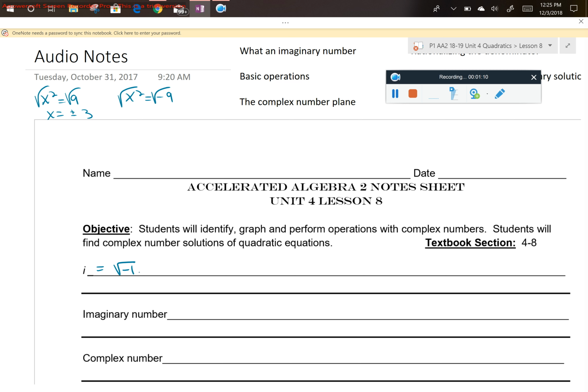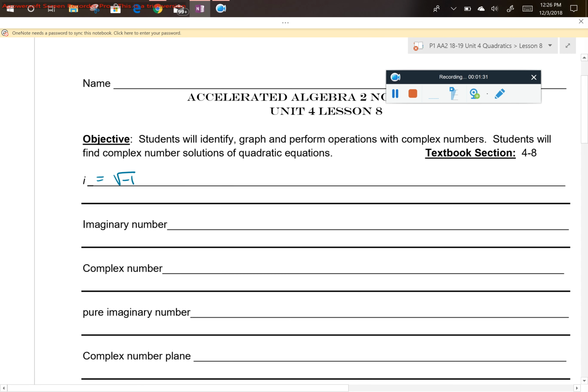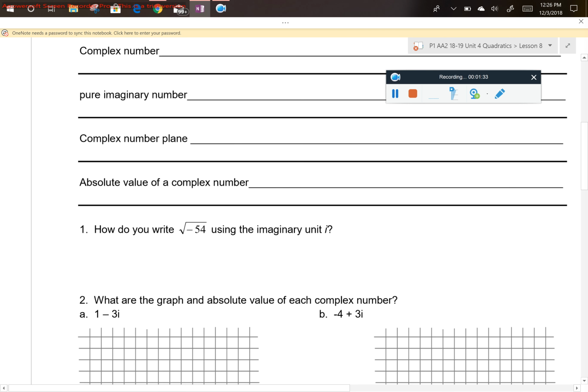What that lets us do in that problem we were just talking about, instead of having to stop when we try to take the square root of both sides, we can now say, well, x equals plus or minus. Well, the square root of 9 is 3. The square root of the negative part of that is i. And all of a sudden we have two answers, just like we did before. So we're going to take a look at this a little bit more clearly as we do problem in example number 1.